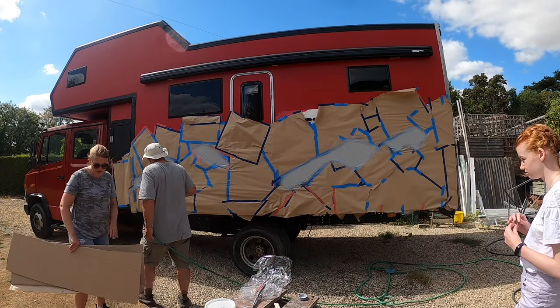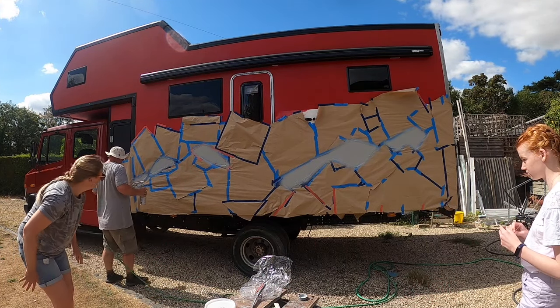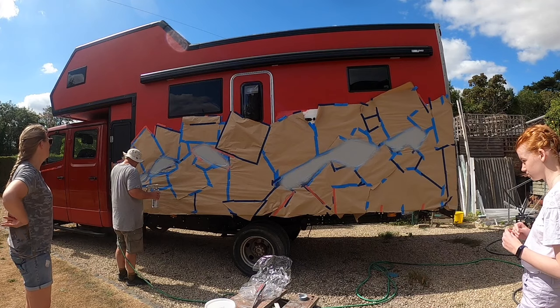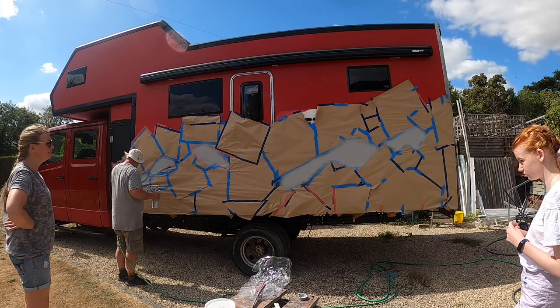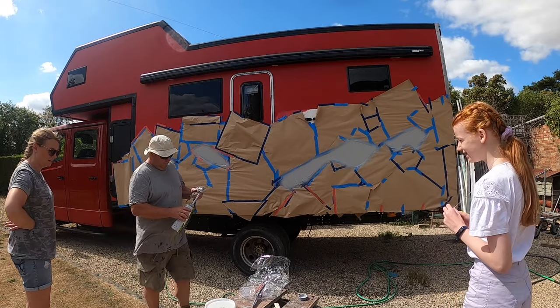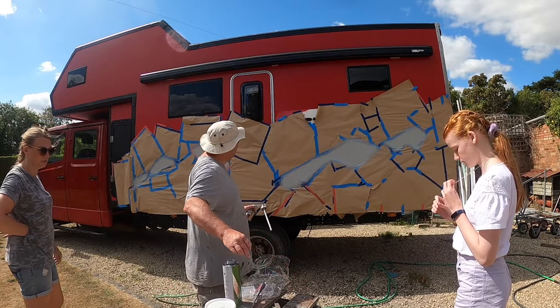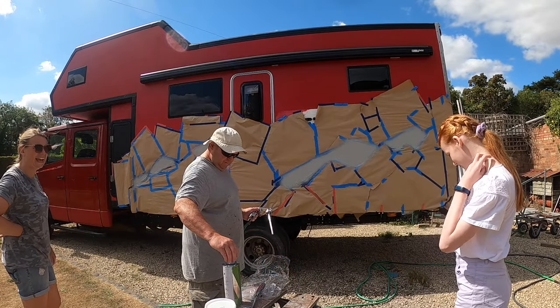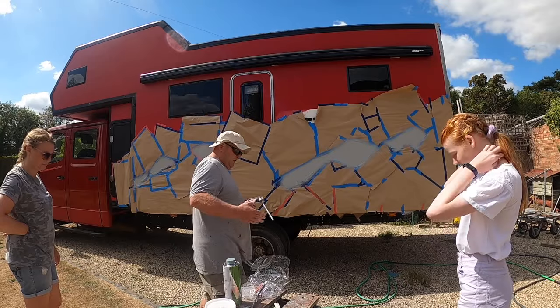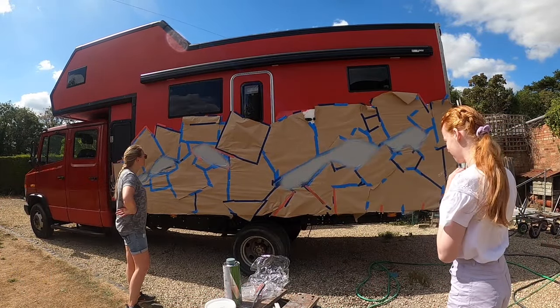Time, like it's an entire day to mask up for every set of mountains, isn't it? Yeah, really. But Dad already wants to peel it off. Make me stay away from it. Okay, I've already had to tell him to stop doing that when I didn't have my cardboard over the windows. I said to Mum, don't let me carry on spraying. Yeah, because he knew he'd be too tempted.